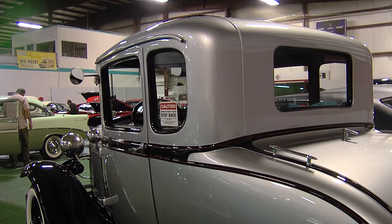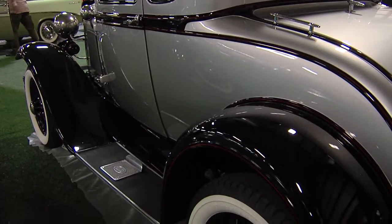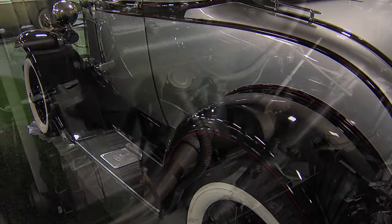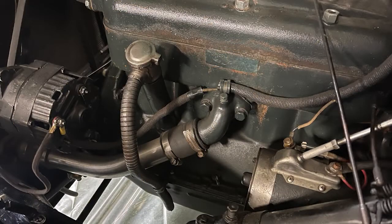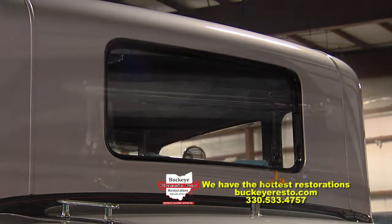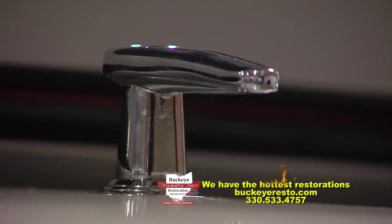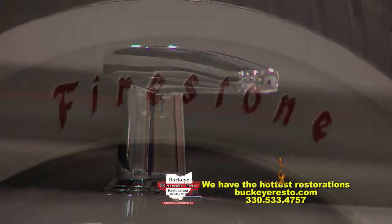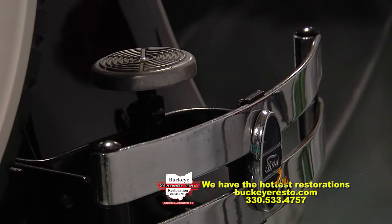Now, okay, I can look at this and go, okay, somebody really cleaned up a 1930s car, but under the hood, what are we looking at? It's got the original 4-cylinder engine. Really? Yep. So what's it like to drive? Well, it's a lot of fun to drive, but it don't drive like a Cadillac now. What's different about it? Well, it's just the gears are different, the brakes are different. It's got manual brakes. Takes a little while to stop it.